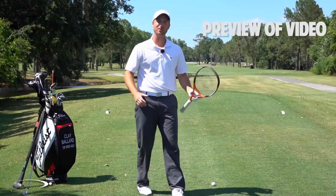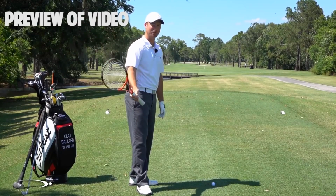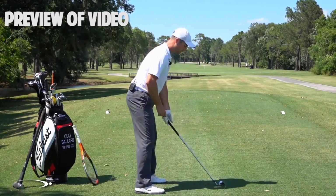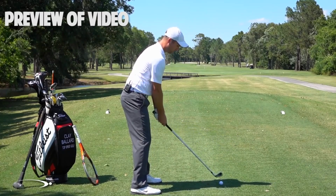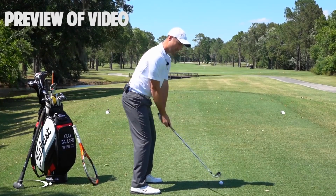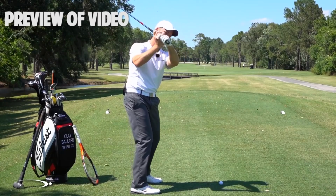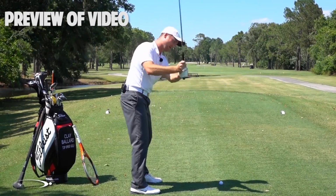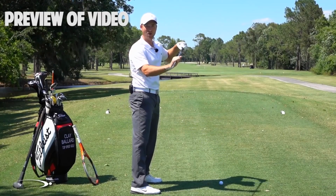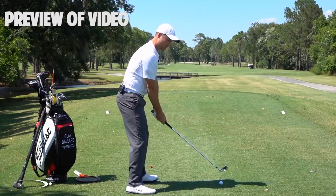Good player problems. We're going to talk about shallowing that club shaft out as we're starting down, as we're rotating the face that we worked on in the last video. As we start this downswing, what you'll see with basically all of the top players is instead of coming over the top and letting the hands and the club come out away from their body, coming down steep into the ball and then having to open up, fillet open the face and add loft to it. The flattening of the shaft should happen as soon as we start down.